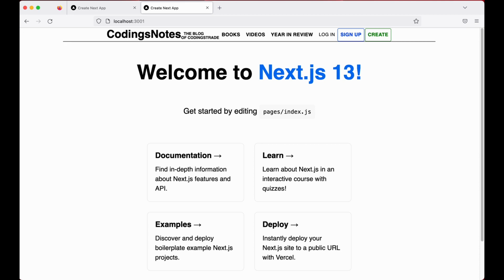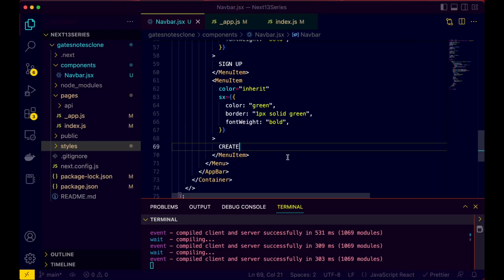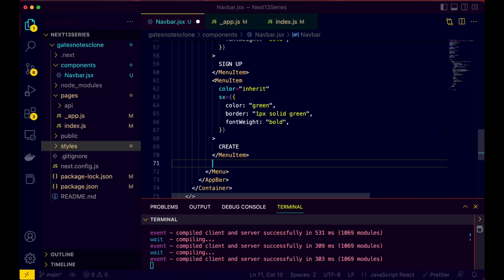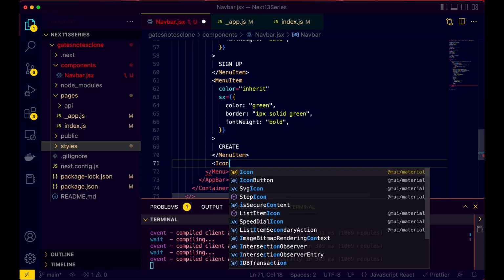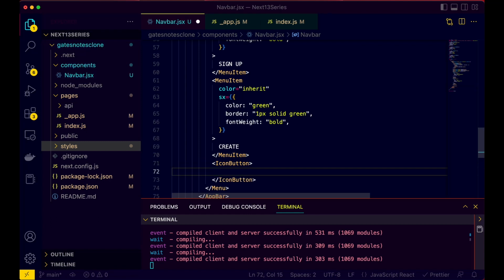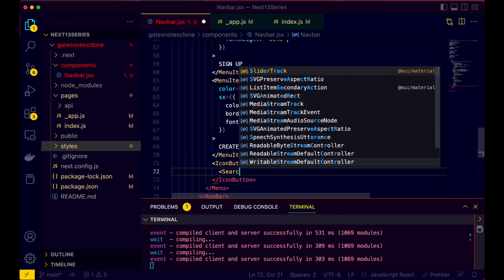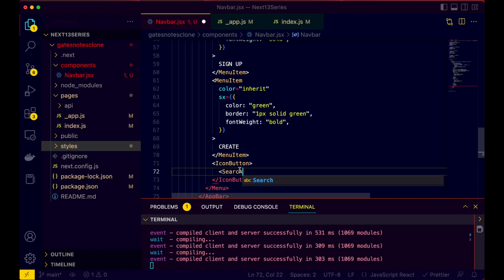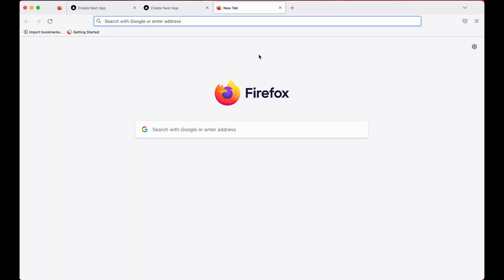And then we need some icon button. So if we go here, now we can import the icon button from Material UI, like that. And we need to close this, of course. And inside this, we can define our icon as we want. Now I want to use the search icon here first. So let's import the search icon, and if we type search here, as you see, we have no option to import this. Now to import these, we need to go to Material UI, and I'll show you how to do this.